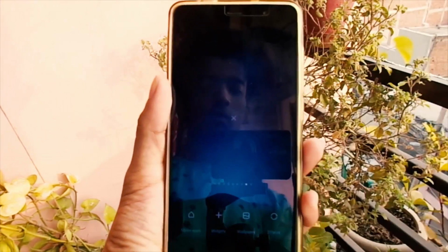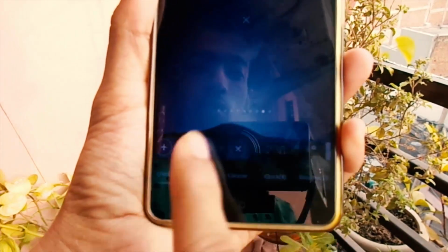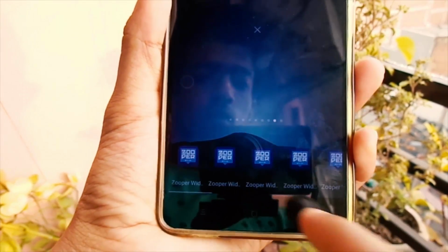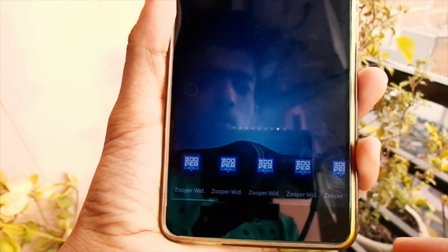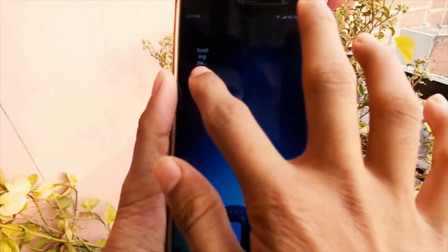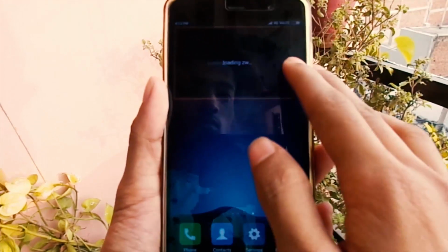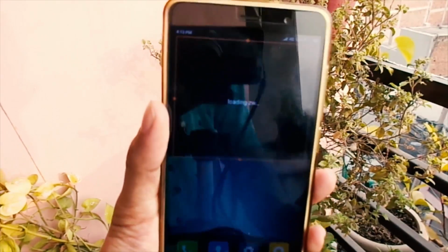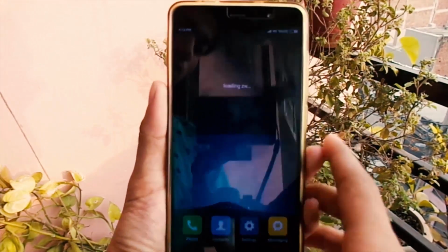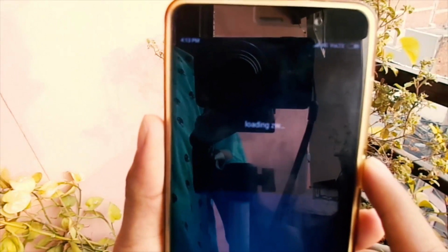Here it is. Just select the widget option right here, and search for the Zooper Widget Pro widget section. It's right here. It contains lots of resolution widgets, like 1x4 and 3x1. I'm going to pick any one of them, because I'm just going to resize it in my own way. Okay, I'm just going to resize it, and it's now done. It says loading ZW, which means loading Zooper widget, but it will get stuck in the process because you have to open its app first.